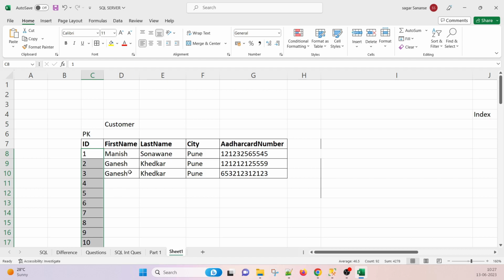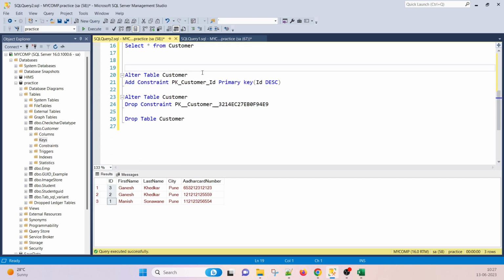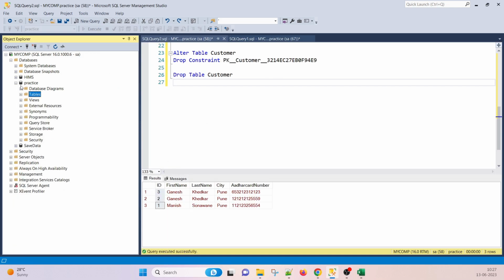And I have to search for a particular record, say the 10th record. So what we have to do is create an index on this column, so the search will be fast. Suppose, let's say, for example, I am taking another example because here there are only 2 to 3 records.